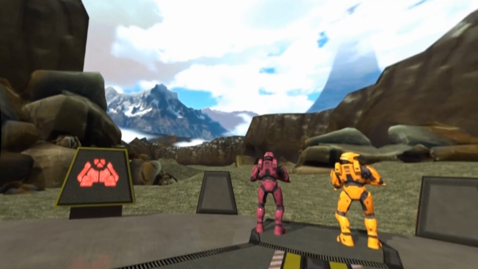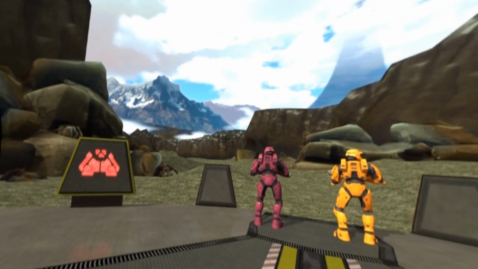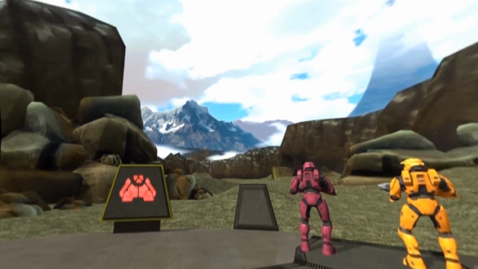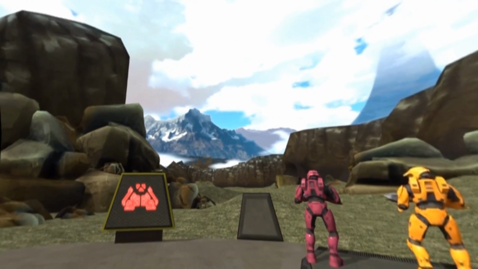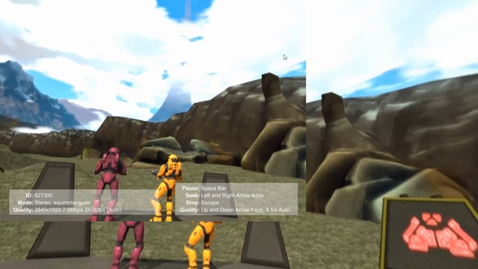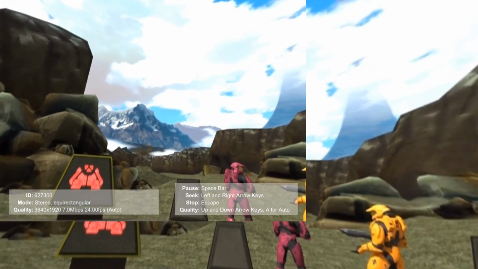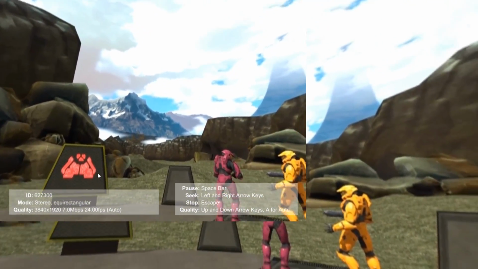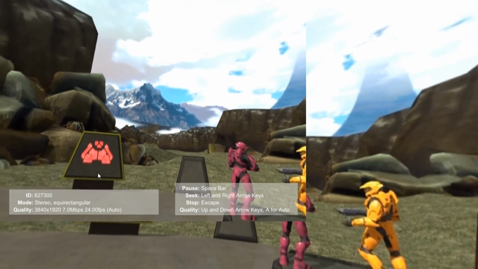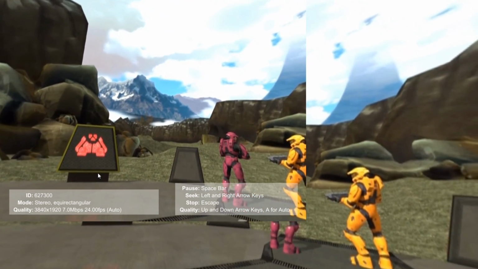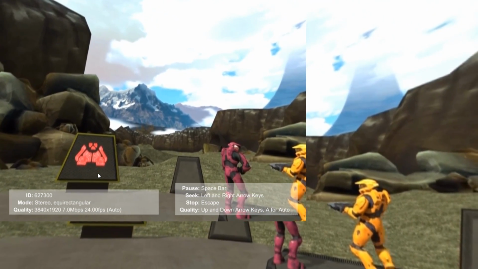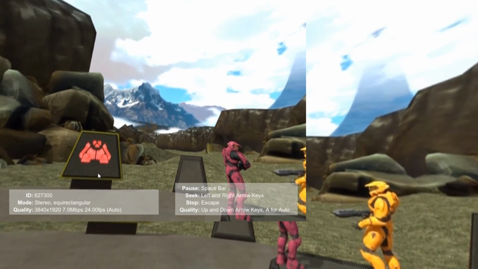Now if you put your mirror on for Steam VR, so it's basically just clicking on where it shows that your headset is connected and your base stations and your controllers. If you click on the Steam VR beta or the Steam VR option in that, you can put display mirror. So I can show you that overlay there. So basically it tells us what quality we're in, auto, and maybe because I've got a 100 megabit internet, it's the highest. And you can see as I'm using my arrow keys, it'll switch that.